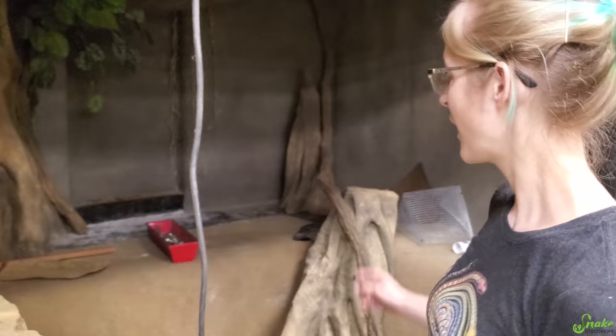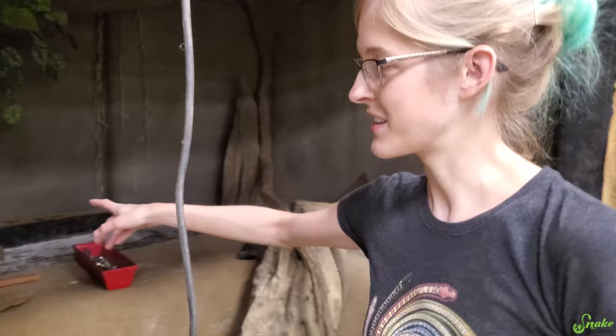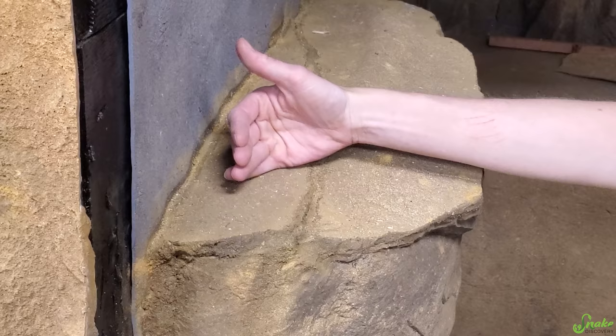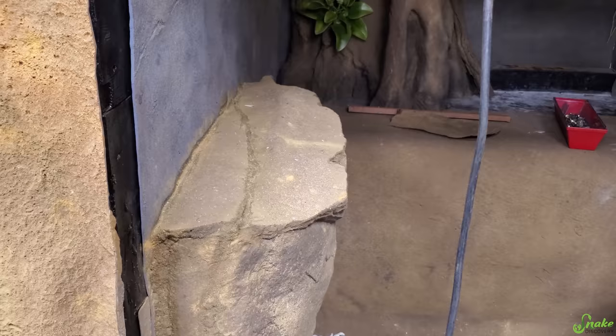I don't know what he'll actually eat. Yeah, if he eats in it. That's the thing, if it's too big, he doesn't like to eat. So we'll figure something out. But once he's in here, what Mandy and I were imagining was Tiny could be cruising around, come up here, and then he could be right behind the glass, and of course he's not going to go any further, he's going to go bloop into the water. But still, that'll encourage him to be out, and this adds some volume to the anaconda enclosure.